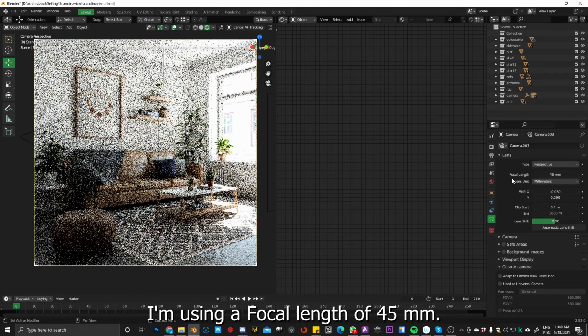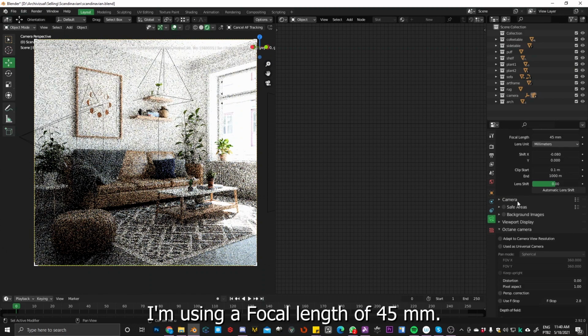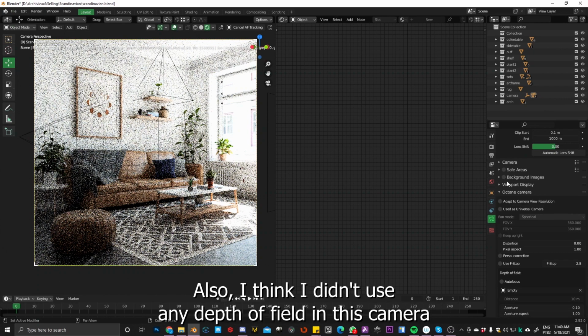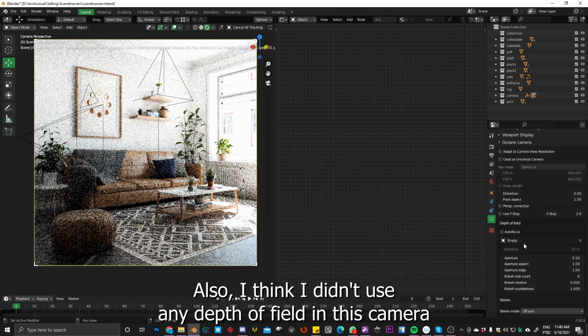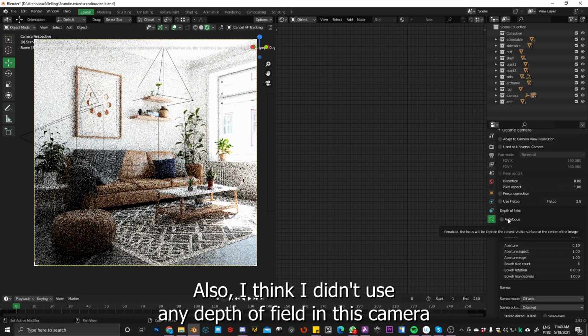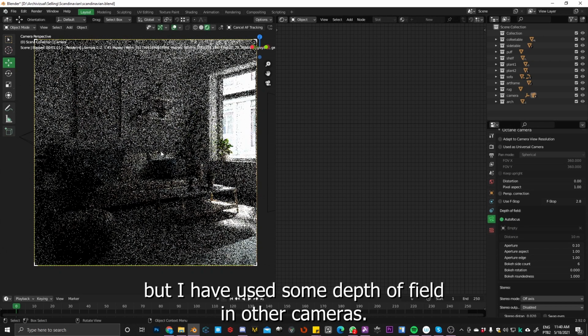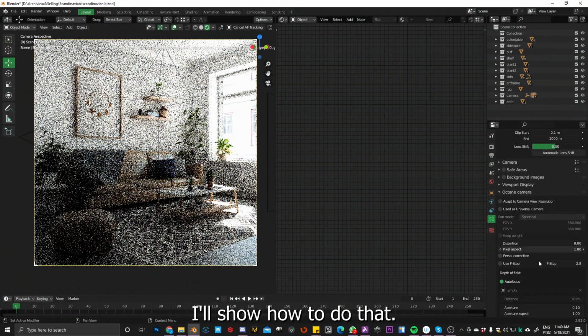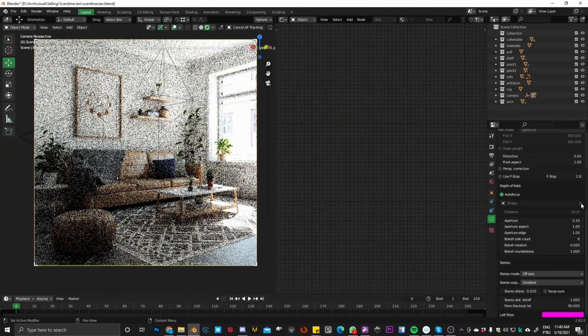I'm using a focal length of 45 millimeters. I think I didn't use any depth of field in this camera, but I have used some depth of field in other cameras, and I'll show you how to do that.